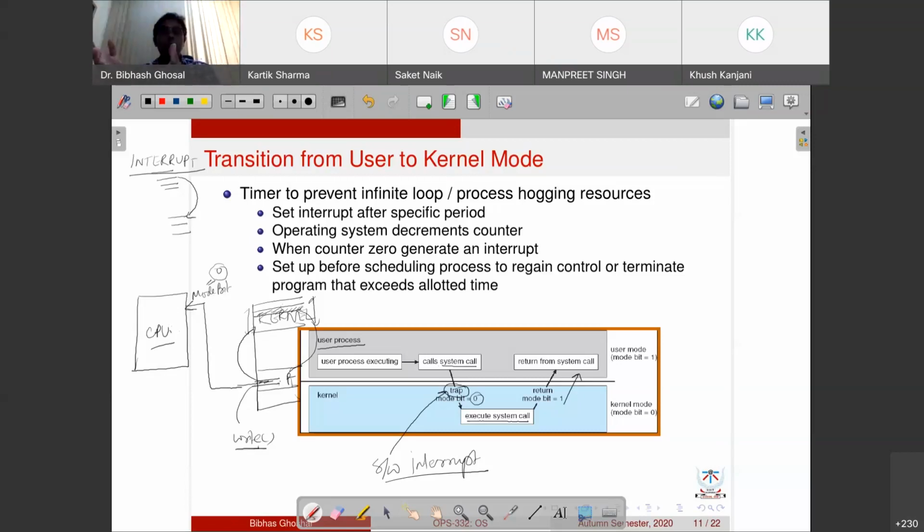If it has to do so, it has to request the OS or the kernel to execute it on its behalf. How? Through system calls. The moment you execute a system call, the mode bit changes, the CPU changes from non-privileged to privileged mode, jumps to the kernel portion of the memory, executes the instructions, reduces the privilege, and again resumes the user process. This is the concept of user mode and kernel mode.